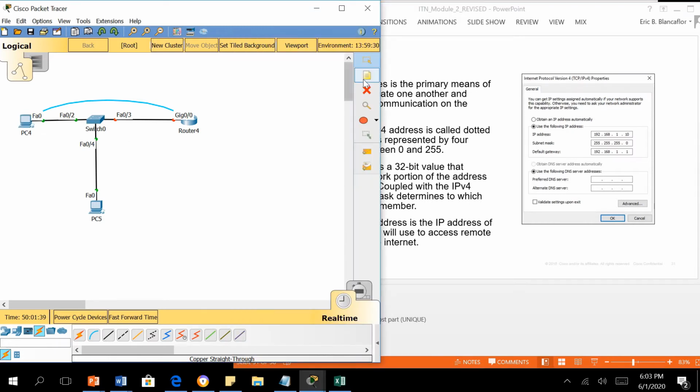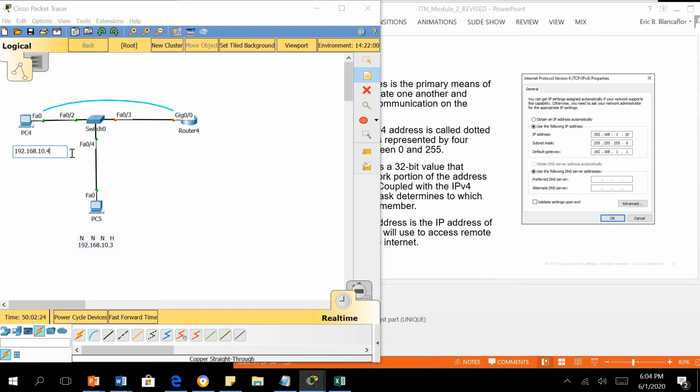Example: let's say I will assign an IP address in PC5 as 192.168.10.3. Here, the 192 is network, 168 is also a network part, and 10 is also a network part, while 3 is the host part. So if we were to assign an IP address in PC4, in order for that to connect to PC5, again, the network part should be the same. So it should be 192.168.10. If you do not observe this rule, it will not connect. And then the host part should be unique, say 4 or 5 or 6.